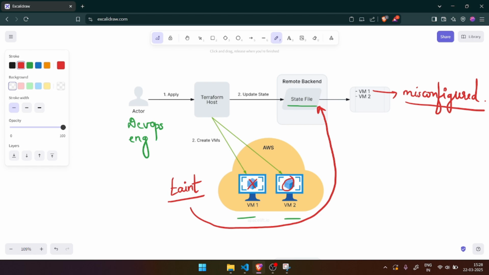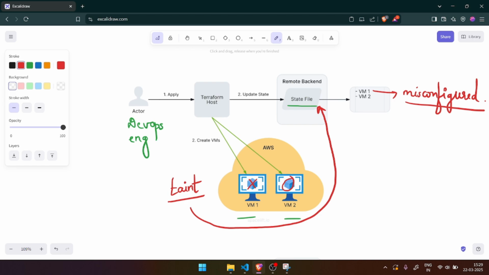So instead of destroying and recreating the whole infrastructure, this is just an example, like just two VMs. But in a real-life scenario, you won't have just two VMs in your cloud, right? You would have load balancers, subnets, VPC, so many things.